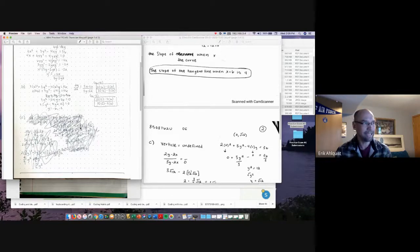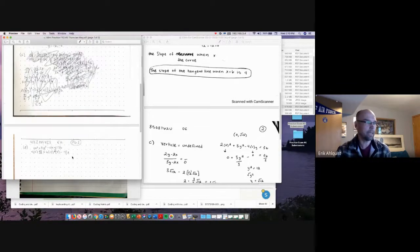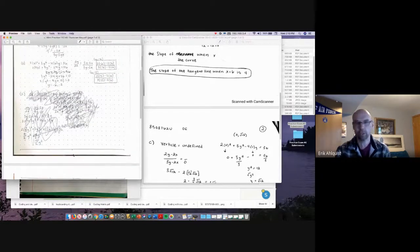One thing I did say is, don't cross something out and then write nothing else after it. This girl Mimi crossed all this stuff out, and now I can't read it. There's correct work in here that would have gotten her 2 more points, but she didn't write anything else. I told them over and over, if you cross something out, make sure you write something new down. Otherwise, who cares if it's wrong? Even if you're second guessing yourself, it really doesn't matter.